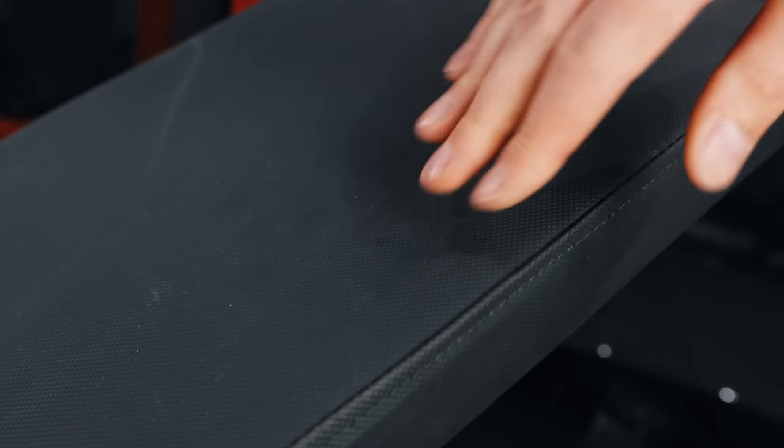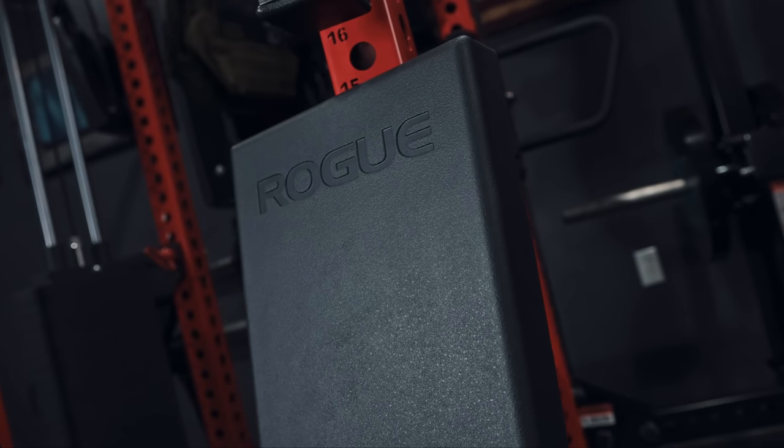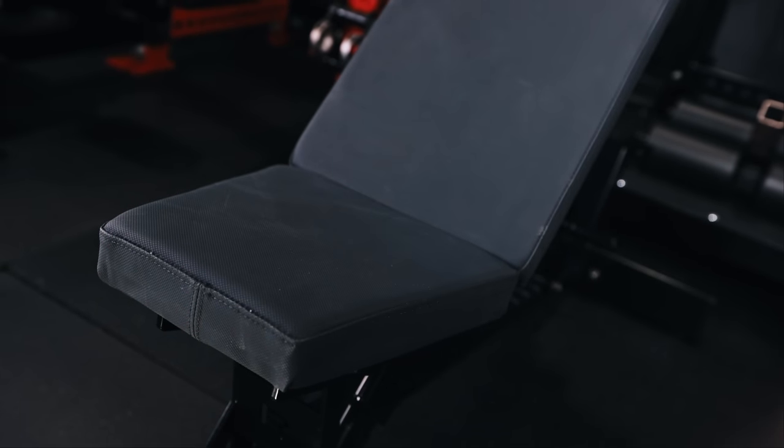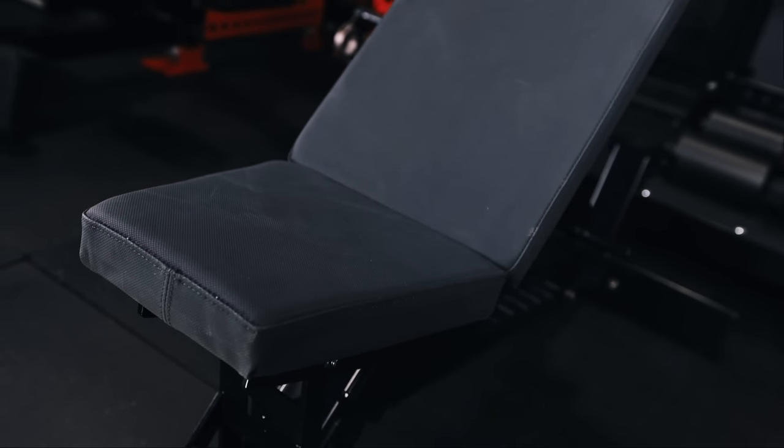Circling back to the bench pads — they are quite firm, which I personally prefer, and they feature a grabber-style vinyl exterior, the same material used on the Thompson fat pads. This material has a premium rubber-like texture to it, making accidental slippage a thing of the past; basically once you're in a position, you stay locked in until the lift is over. Prior to this, Rogue was originally contemplating using a version of their premium texture foam pad found on the 3.0 bench, but while those foam pads look and feel nice they fall short in providing adequate grip — which is exactly what I told Rogue. Fortunately they were extremely receptive and swapped production over to the new grabber-style vinyl, effectively eliminating the issue. The production samples I currently have on my bench are phenomenal.